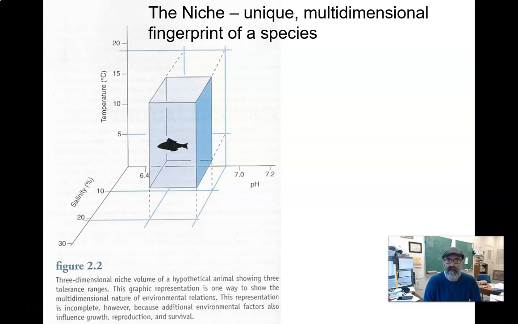So the way I think of a niche is the role of an organism or an animal in its environment. It's where the animal fits into its community and its ecosystem. It is kind of like the job of the animal. Okay, and so these things are defined by a bunch of different dimensions, hence the multi-dimensional aspect.